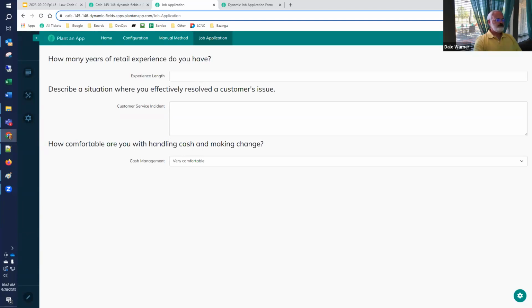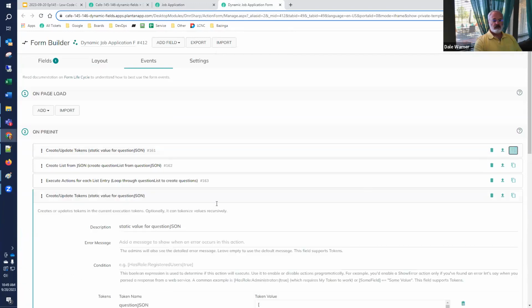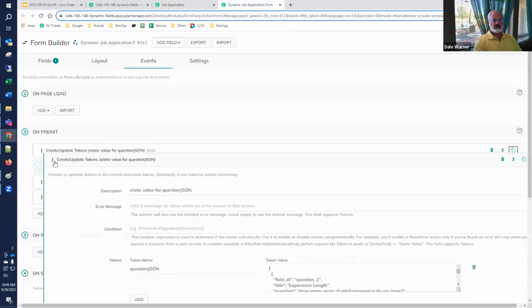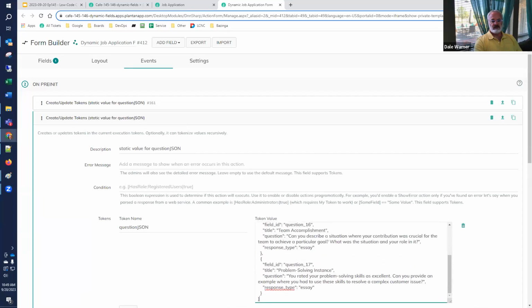And we could even prove our original presumption. We could ask different questions and get a different form. So if we were to go back, we're getting our data from a static field, but if we were to provide a different questions JSON and paste it here, so this is asking something completely different.